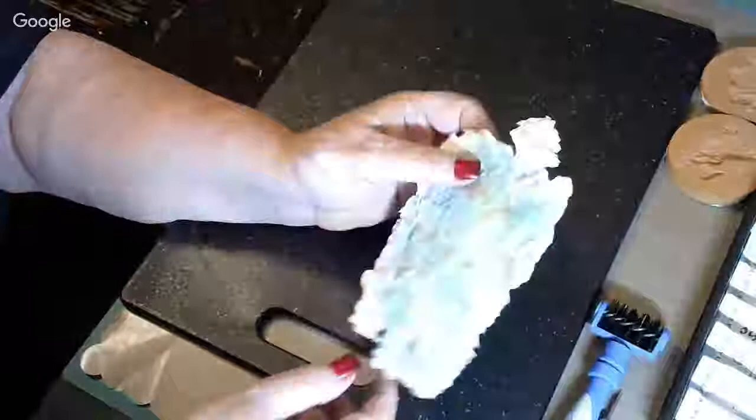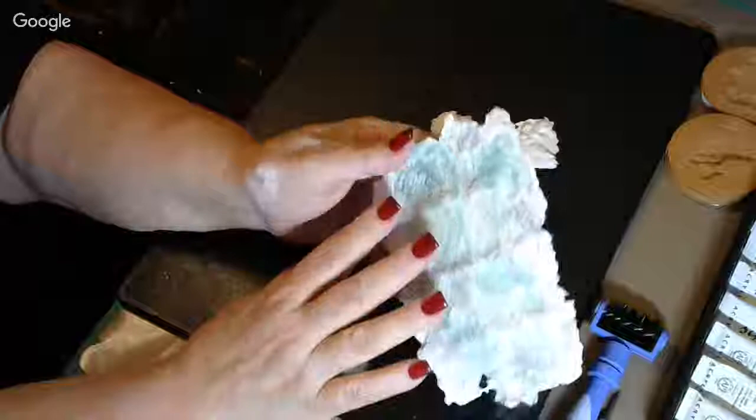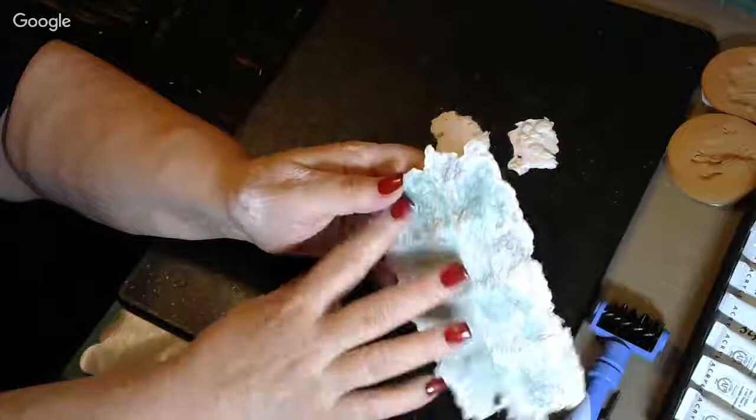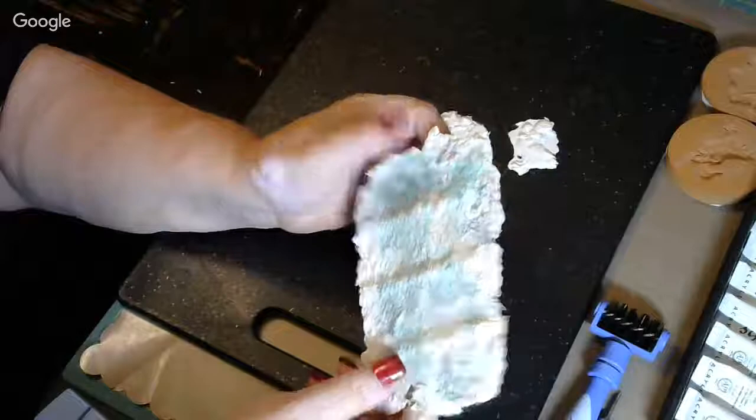It's not as bright as what it was when I put it on. I told you that the water would wash that down some. And you probably can't tell, or well, maybe you can. It is fuzzy from where I put those wool pieces of roving on it. So it has dimension, it has texture, it has character. It is a nice solid piece. You can hear it popping against my hand there.